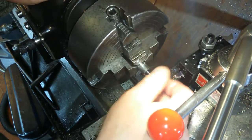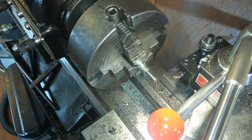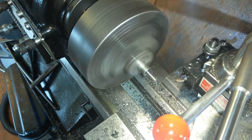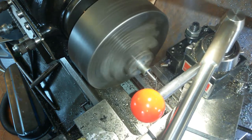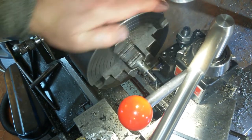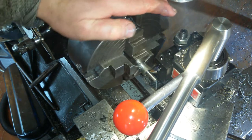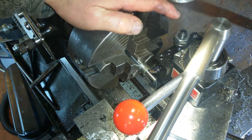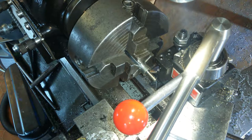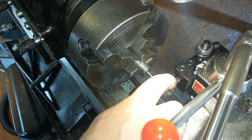Still prefer it to be a little bit better than that. So if we do another spring pass on it, it takes any more off. Another spring pass. That's it, reverse, yeah, touch the wheel. Oh, it's still taking stuff off. I'm just going to keep on going until it stops taking stuff off, to be fair.